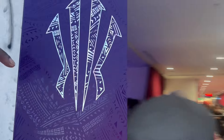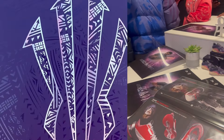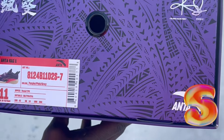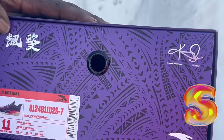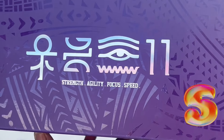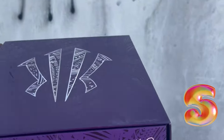This is Kyrie's logo right here — it looks like two K's but it's really not; it's 11, his number, and then the K right there. This is crazy though — the Anta logo. These are the Anti Kyrie Ones, his first signature shoe with Anta, and these are size 11. I'm pretty sure this is Japanese, not Chinese — part of the Anta branding. It says: strength, agility, focus and speed, and number 11. 'Master your craft is a journey.' This box is well done — for $125, you can't beat that. Nike, y'all messed up.